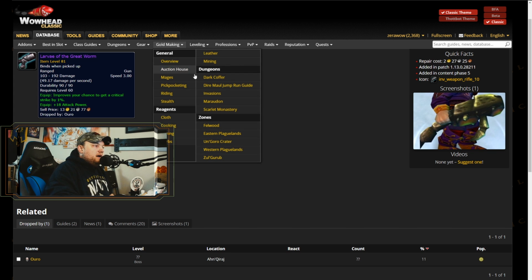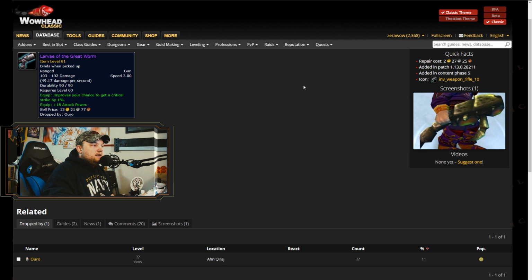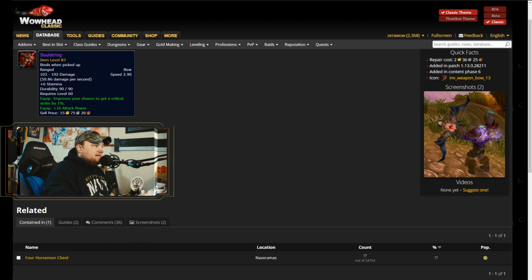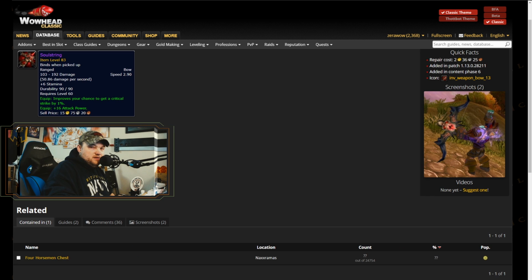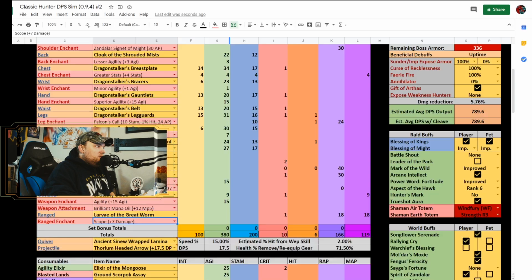On Phase 6, however, I took the liberty to do a little bit of research ahead, and I know a lot of trolls were probably looking forward to using Soul String, which is a bow that drops off of the 4 Horsemen encounter. Brace yourselves, fellas, because I got some bit of bad news. Soul String is in the same boat Larvae is, and when I mean the same boat, I mean the exact same boat. Soul String has the same exact damage spread as Larvae does, 103 to 192, and it has actually got less attack power than Larvae does, and it is actually even faster than Larvae. Trolls, even with using Soul String, you're still not going to benefit, and I will demonstrate this real quickly.